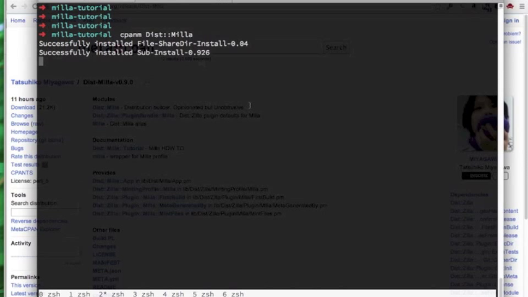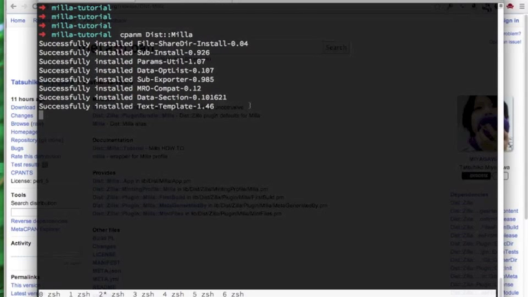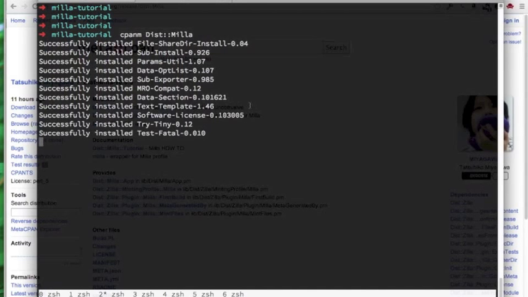First, you need to install Dist::Milla, and there's a little bit of a problem with doing this, because Dist::Milla is built on top of Dist::Zilla, which has like 140 dependencies by itself. And Milla has quite a few dependencies on top of Zilla. So in the case of a fresh Perl install that doesn't have any Perl modules installed, it will probably take maybe 5 or 6 minutes to install all of these dependencies.